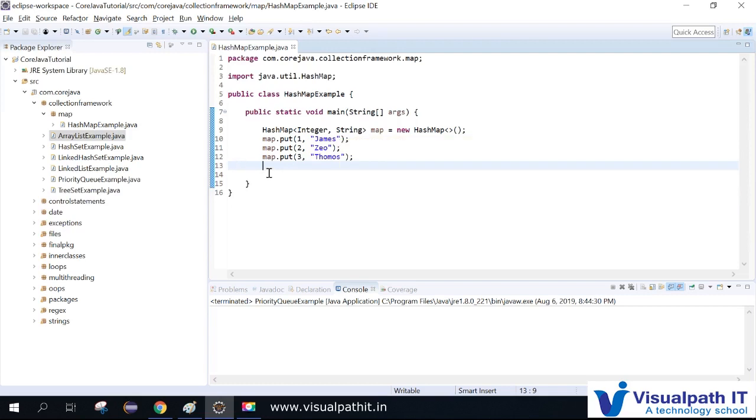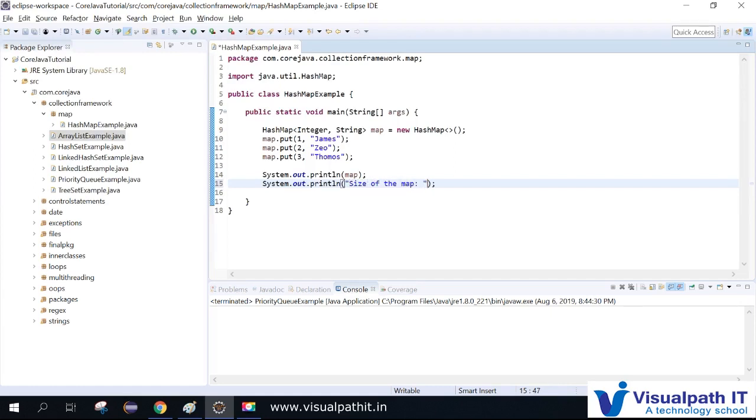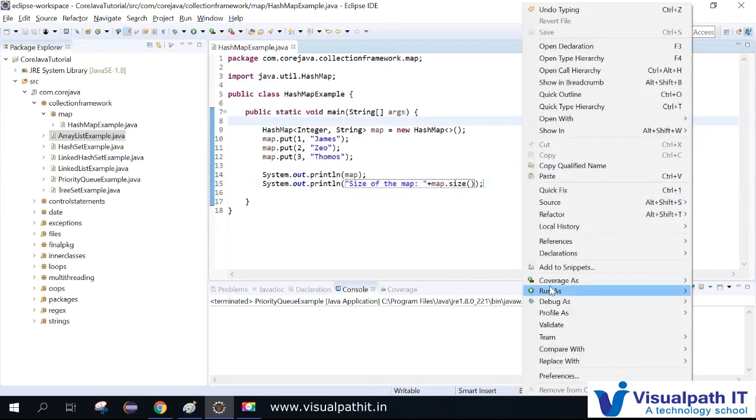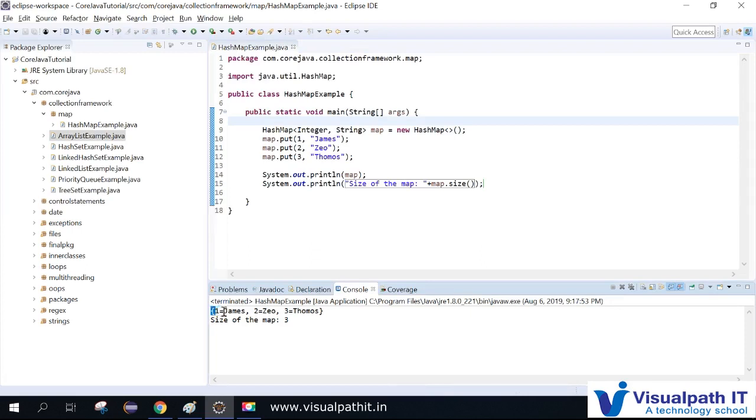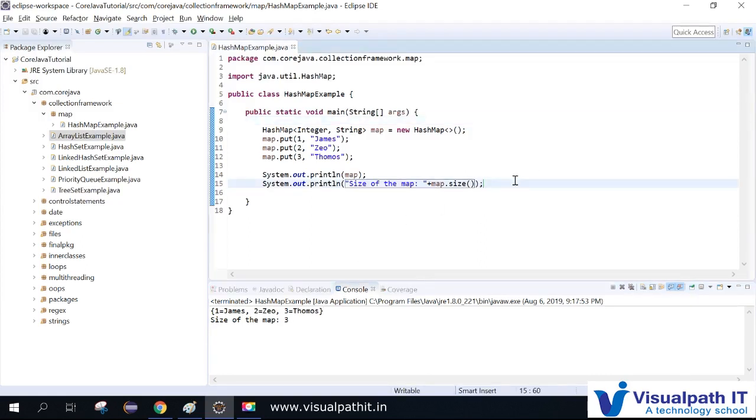So now I just want to print the elements, how it actually looks like. Let's see the map, how it actually looks. And also I'm printing the size of the map. That's it. I'm just printing the elements and the size of the map, how many elements we have in it. See, the difference is it is having key-value pairs. It is mentioning key equal to value, what is the value for that. Likewise, it is mentioning all the elements, and the size of the map is 3. So this is the simple implementation of a HashMap.